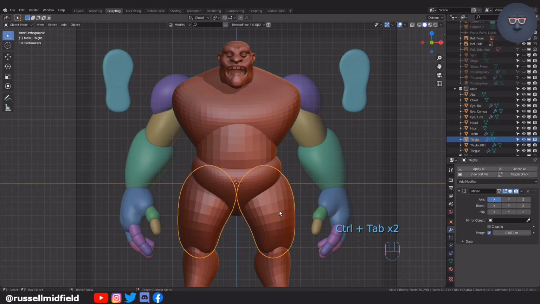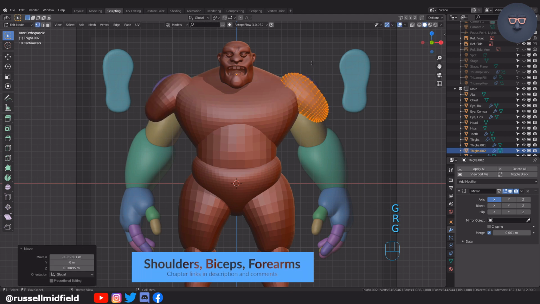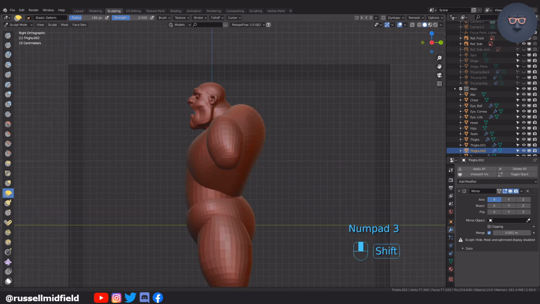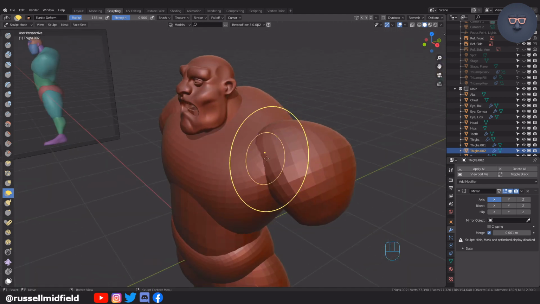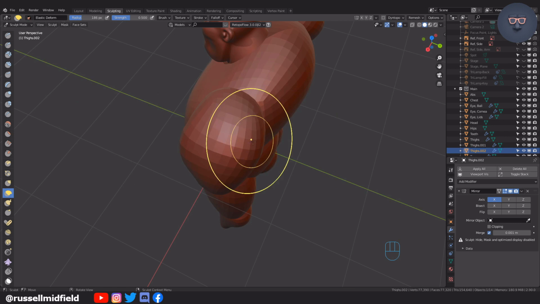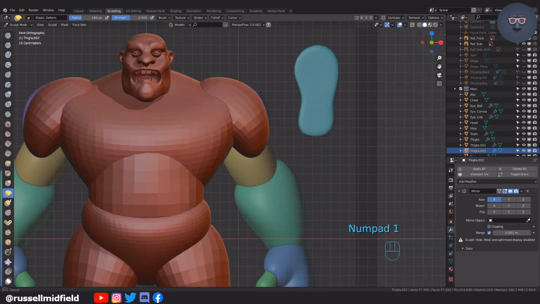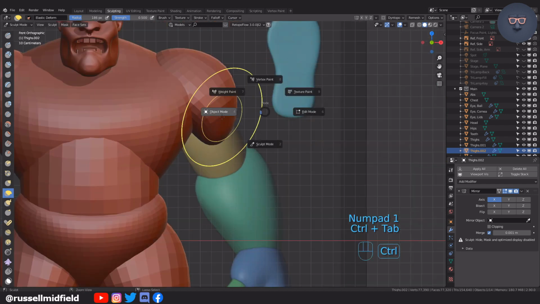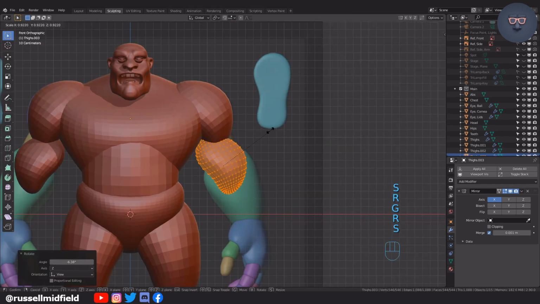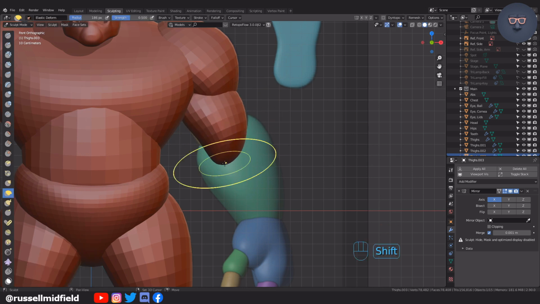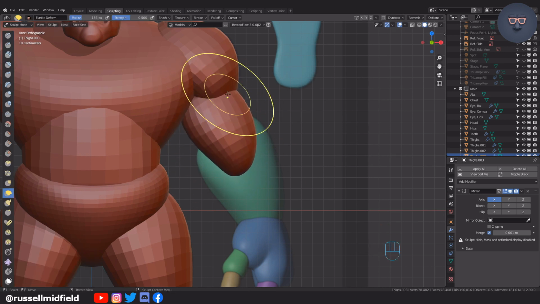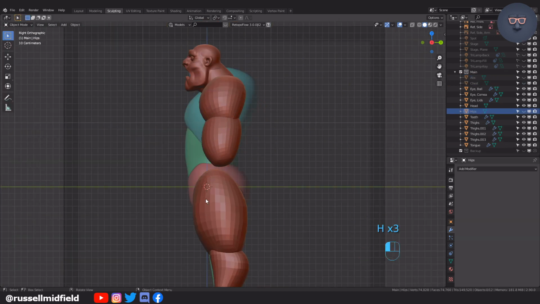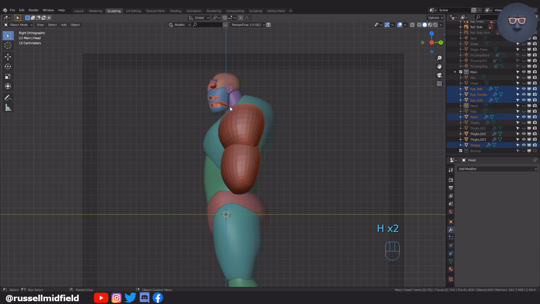Now onto the arms, I'm going to Shift D to duplicate the thighs, and then it's just more pushing, pulling, and smoothing to get the desired shape. Same as before, you can hide the side reference image with the body on it, and unhide the arm reference image to get a clearer view and line things up better.